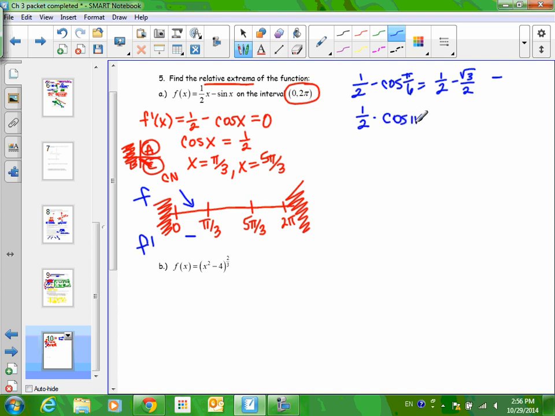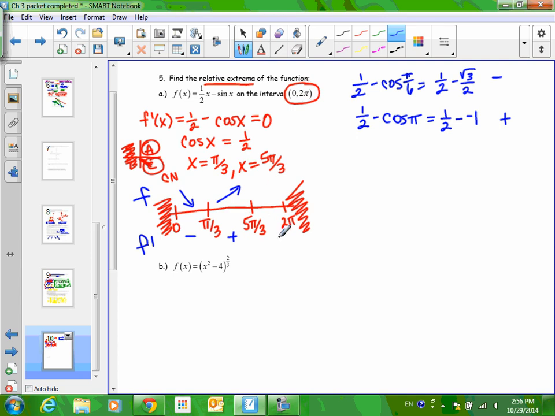But honestly, it doesn't matter what you pick. You should all get the same answer. What is cosine of pi? Negative 1. So 1/2 minus negative 1. We don't have to evaluate it. We just have to know positive or negative. And some of you are like, I can't do that fast. That's okay. Just go off to the side and crunch the numbers. You are all smart enough to do that. You may need a little bit more time than what I'm doing right now.